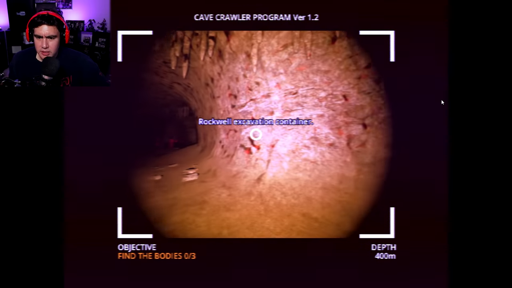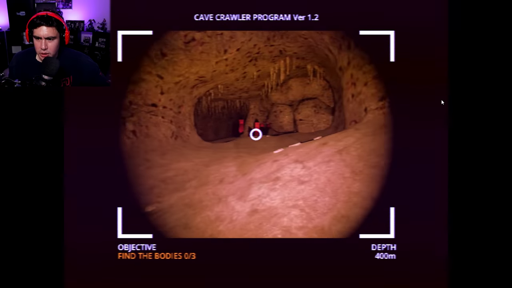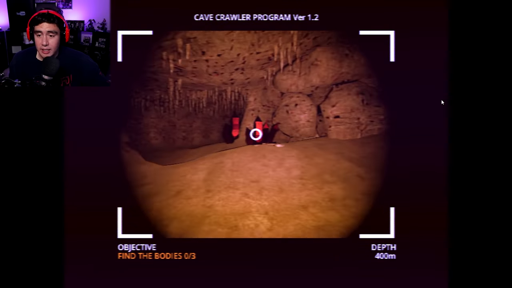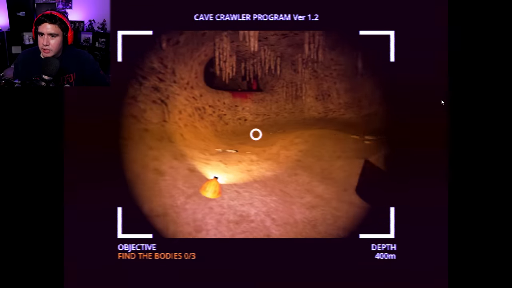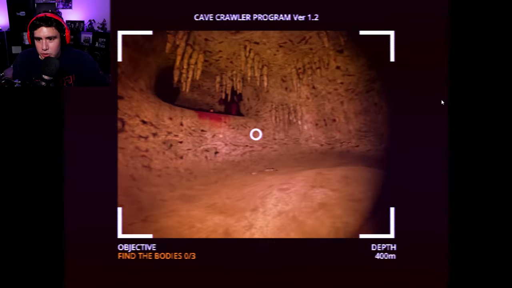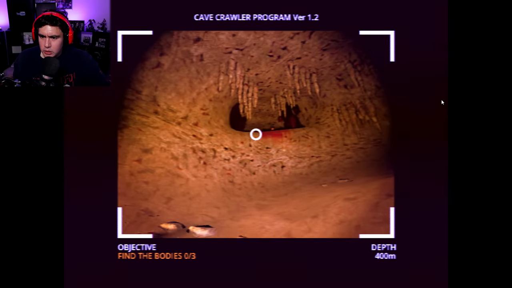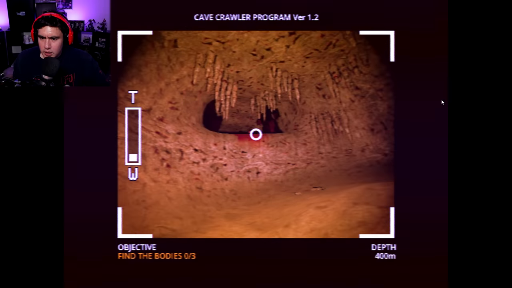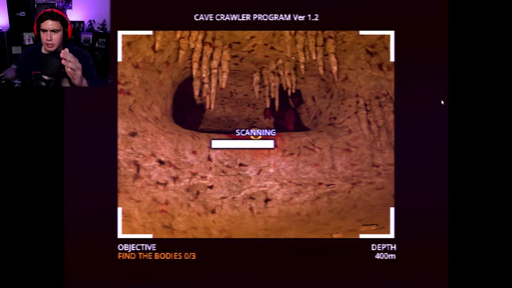Rockwell excavation container. This cave crawler is pretty smart. It's on 2023 AI levels, and AI is getting crazy right now. Rockwell ultra safe protective headgear. How safe? It doesn't seem like it's ultra safe. Wait, let me zoom in on that. Hold on, how do I zoom? Give me 1 second. Okay, let me scan that. That's definitely blood. And I think that's a miner's head.